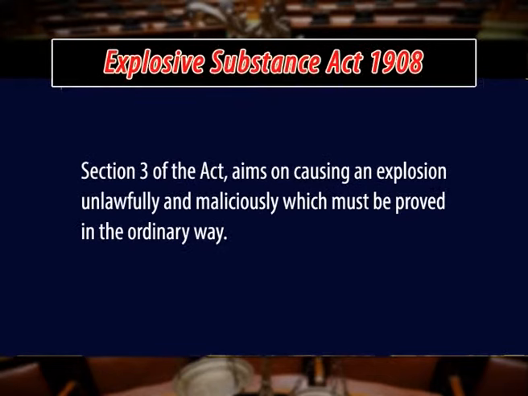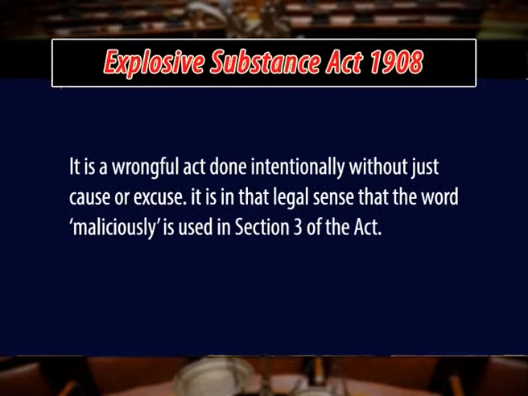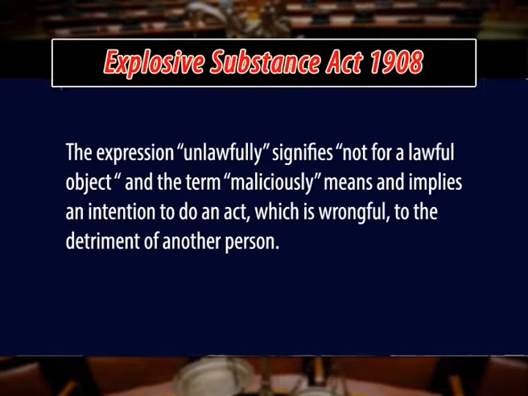Section 3 of the Act aims at causing an explosion unlawfully and maliciously, which must be proved in the ordinary way. Malice in the legal acceptance of the word is not confined to personal spite against any individual, but consists in a conscious violation of the law to the prejudice of another. It is a wrongful act done intentionally without just cause or excuse. It is in that legal sense that the word maliciously is used in section 3 of the Act. The expression unlawfully signifies not for a lawful object, and the term maliciously means and implies an intention to do an act which is wrongful to the detriment of another person.